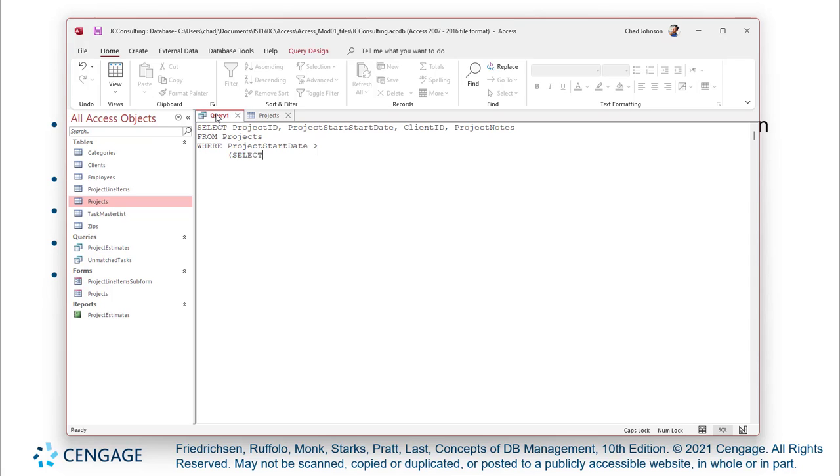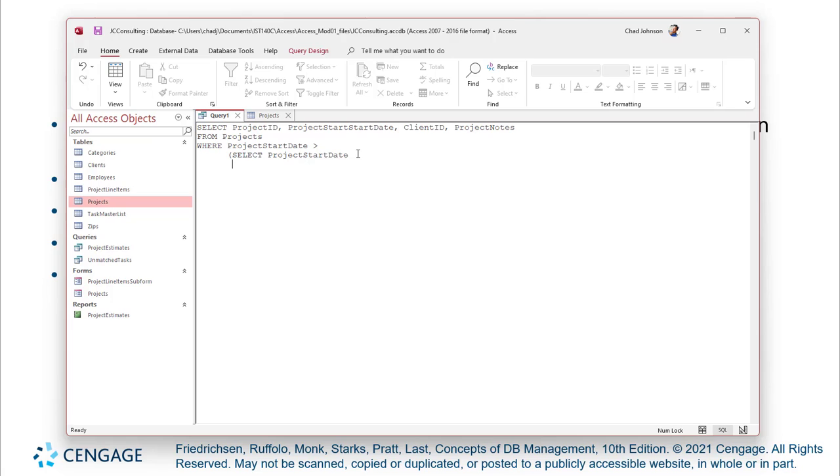We're going to have a select where from clause, and we're going to select project start date. The reason why we're selecting project start date is because that is the field that we want to compare to our main or our outer query.